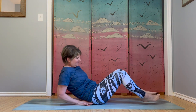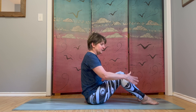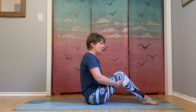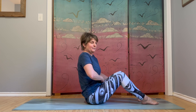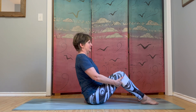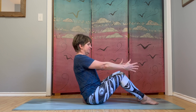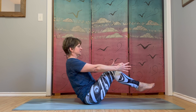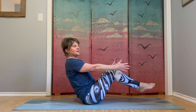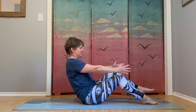Lifting yourself back up. Soles of the feet back down on the mat, knees bent. We'll do a boat pose hold. Options — you can keep the feet down if you'd like, or in a moment we'll lift them. Thinking about core engagement, chest lifted, shoulders back, lean the torso back just slightly, keeping the back neutral. Reach the arms forward, palms facing in. Option to lift the feet — balance, hold, and breathe. Staying here for eight, seven, six, five, four, three, two, one. And feet come down. Hands under knees, have a breath.